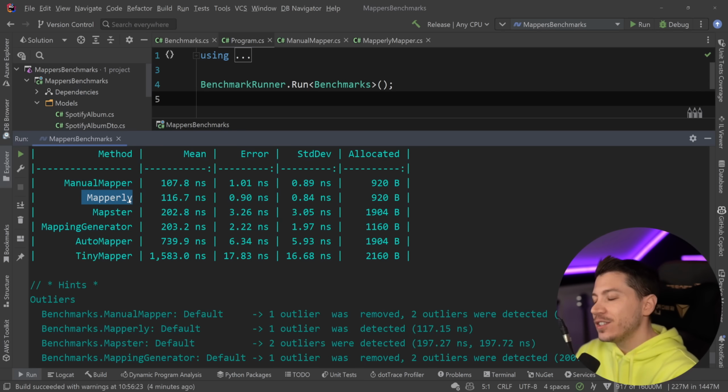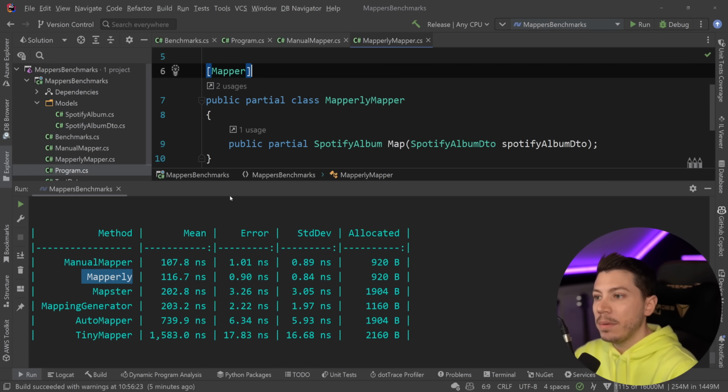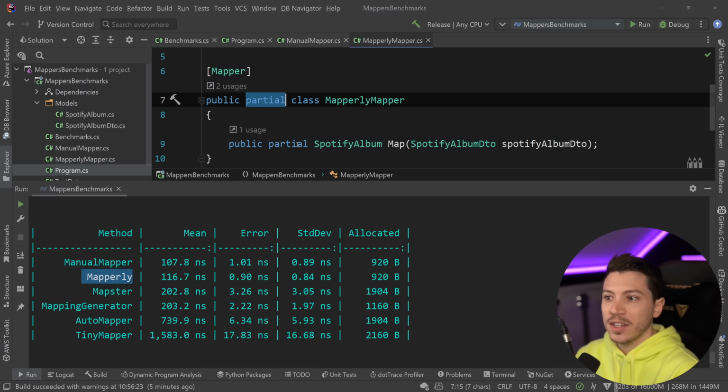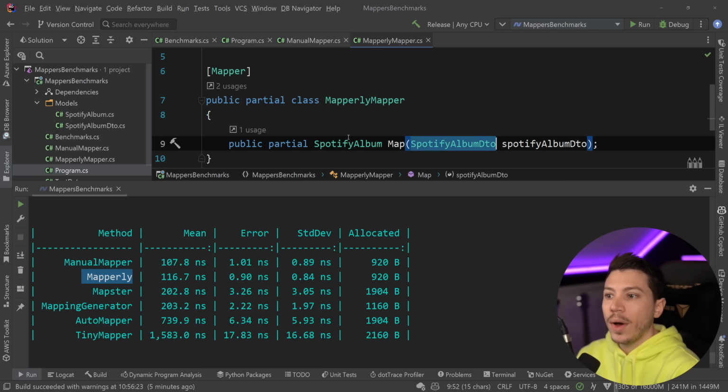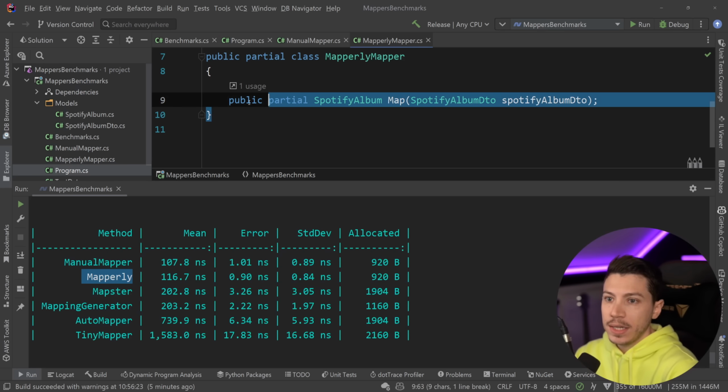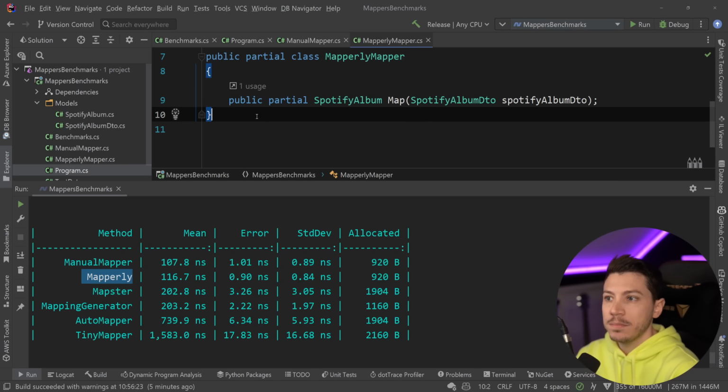I have to say, this is actually very impressive of Mapster, but Mapperly just wins when it comes to mappers. It is just so incredibly easy to create the mapper. If you want to remember what Mapperly looks like, it's just this. You just have the partial class, partial method, map from what to what, then the mapper attribute, and that is it. And you can have as many methods as you want in here in this Mapperly mapper. So for me, that is my new favorite mapper for what it's doing.